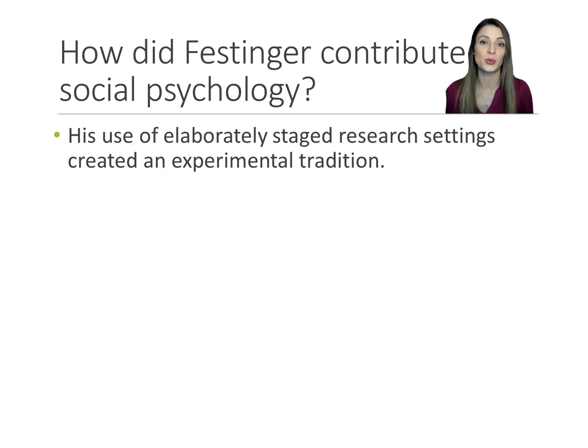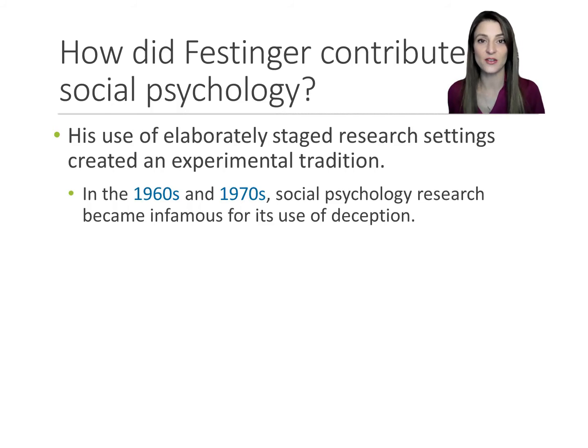Today, we would not be able to replicate Festinger's studies because it would violate some of the ethical principles we've established since the mid-1900s. In 1964, he quit researching because he got tired of listening to his critics bemoan his use of deception. By the 1970s, social psychology and deceptive experiments were closely tied to one another. Even the general public associated social psychology with things like Zimbardo's prison experiment and Milgram's obedience studies, which we'll talk about next.